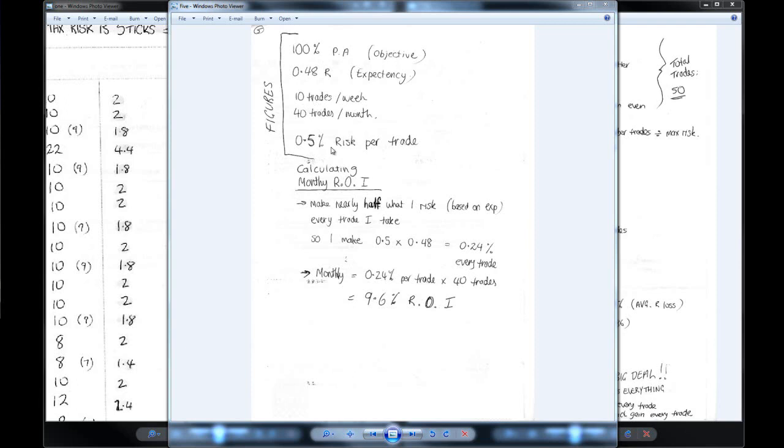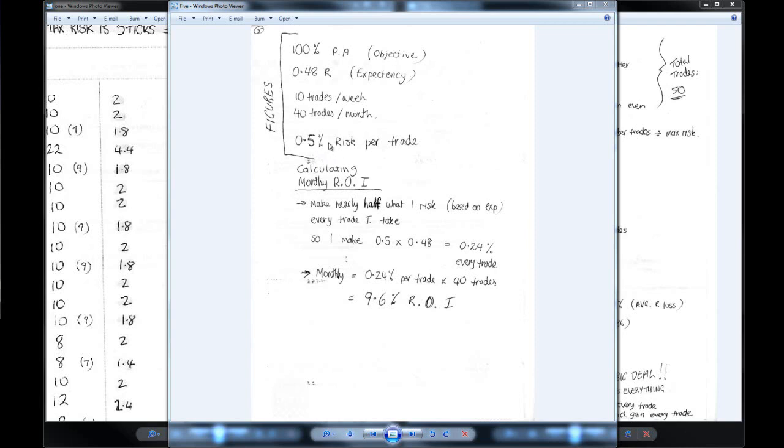And now I've worked out based on science, based on math, based on actual figures, nothing that I've just plucked out of the air, that I'm comfortable, and it's very mathematically based, that I should risk 0.5% every trade. So, 0.5% of a $100,000 account, what's that? $500 is what I should risk. So, you take $500, divide it by 5 ticks, you can work out what you should risk per tick and then work out your contracts.